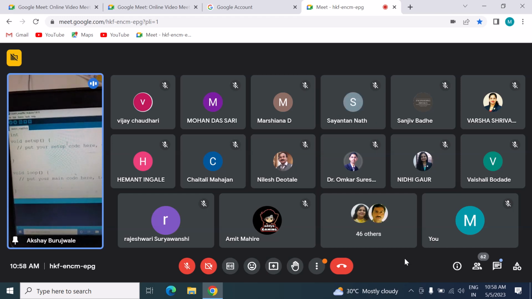int, which is the data type, and then LED, we want to turn on an LED. So LED1, and we can use pin 12 or pin 13. On pin 13, there is an onboard LED. Okay, so we can use 12 or 13. 13 is the onboard LED. And second, there are two sections we have to understand very importantly. One is setup and the second is loop.